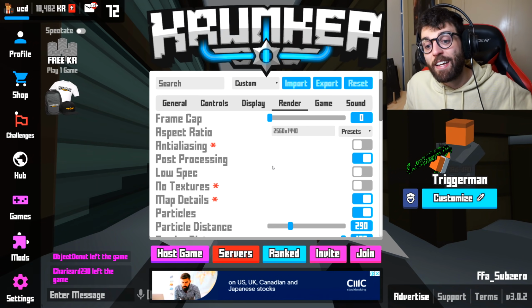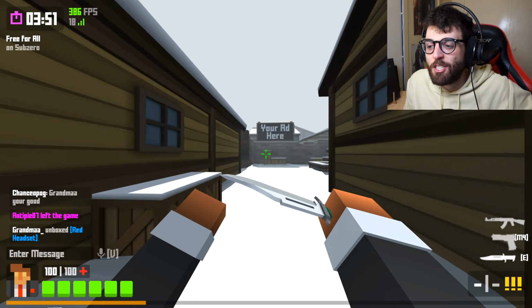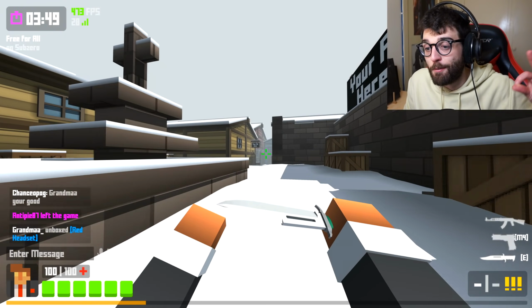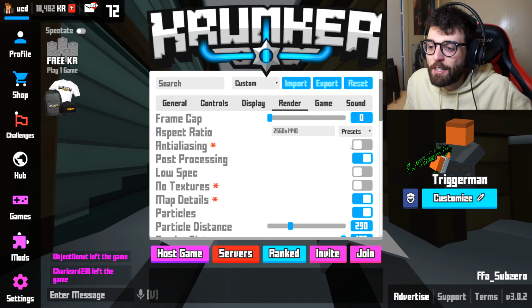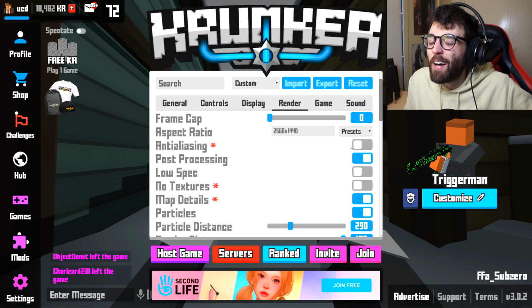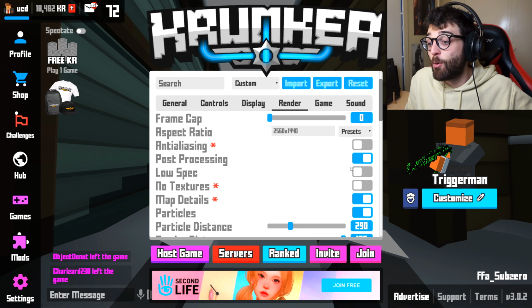Now for these settings right here, let's keep it really simple. Anti-aliasing, just keep it off. In general, it's going to soak up a little bit more performance, but it makes your game look quite nice. Post-processing, that will make your game look a little bit nicer, but not too much on the performance side. Low spec, this is actually quite interesting.